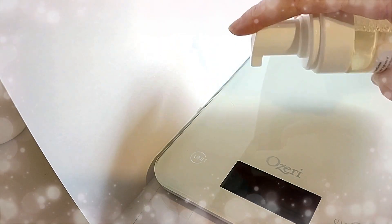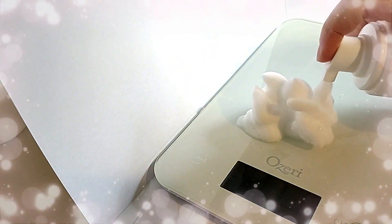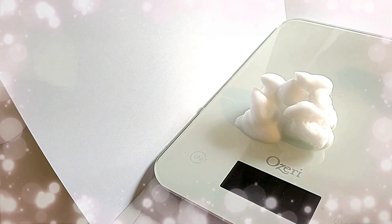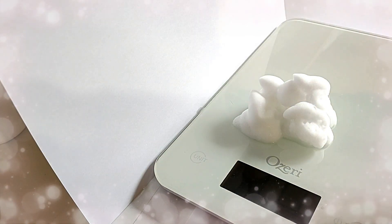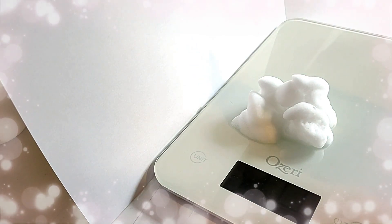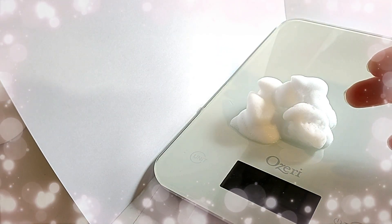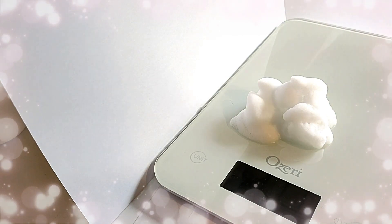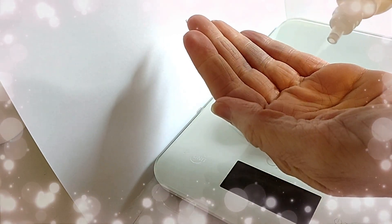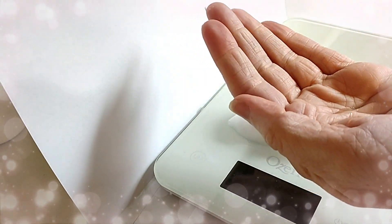When it comes to using the mousse, you're probably going to use anywhere from five pumps on your whole head to maybe even ten pumps, just depending on the density of your hair. But let's start with five pumps. I'm not going to apply the oil directly into the mousse because the mousse is so airy that there really isn't that much product there. The weight of that is not even a tenth of an ounce. So the oil, I'm actually just going to put in my hand first. I'm choosing the oil that's best for my hair type.